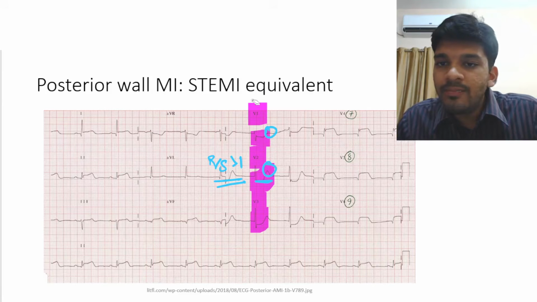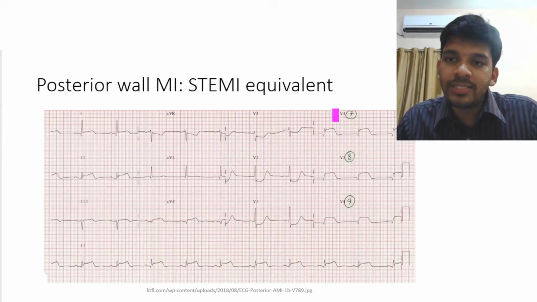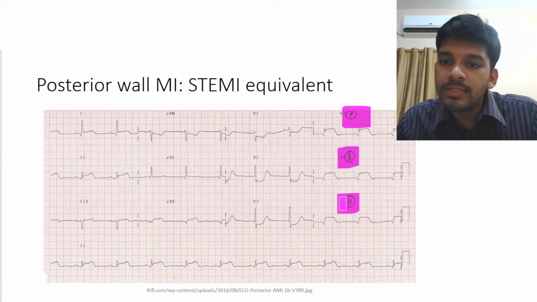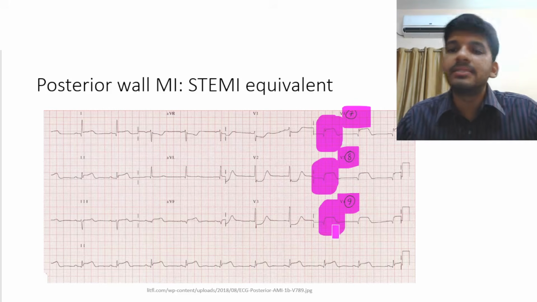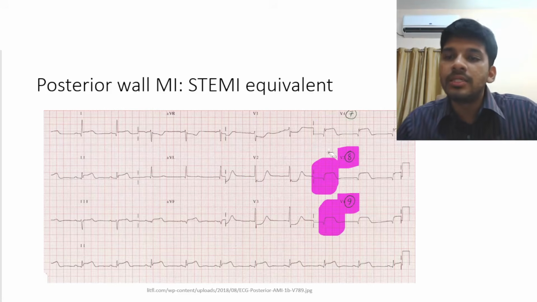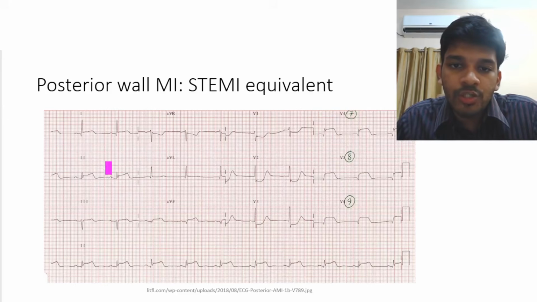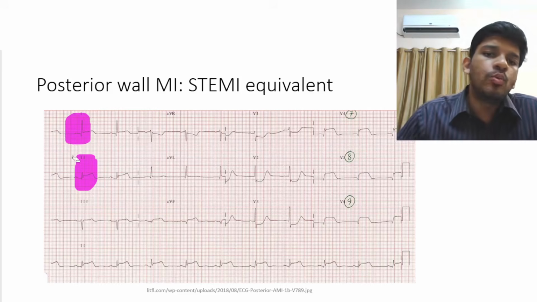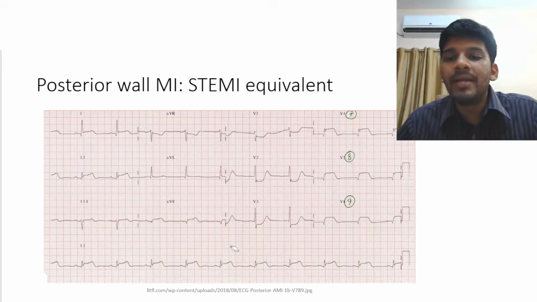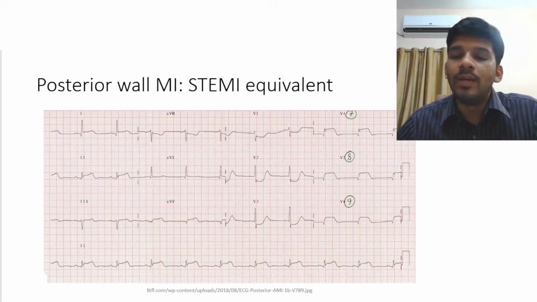So the easy way to look at it is in a 12 lead ECG. Of course, if you are taking posterior leads, they will show ST elevations. Like I told you, these are often transient. These are often not well appreciated. So if you look at the posterior leads, there is definitely ST elevation, which indicates that this is indeed representing an occlusion of either the RCA or the LCX. Sometimes other changes. So in this case, you are able to make out changes in lead 2 also, ST elevations, some ST elevations in lead 1 also. So here you are able to identify, but sometimes posterior wall MIs may only have these ST depressions. So it is very important to look at leads V1 to V3 to look for a STEMI equivalent.